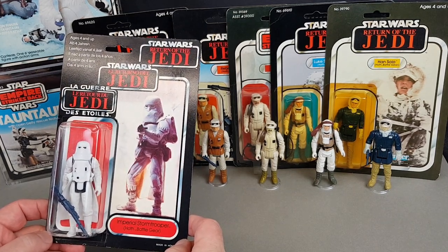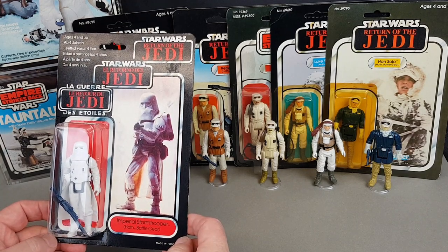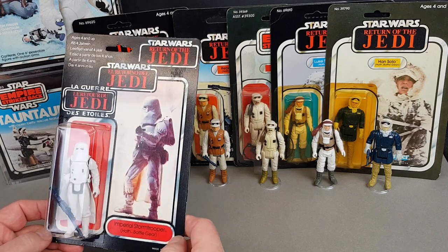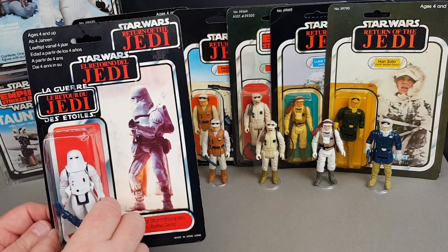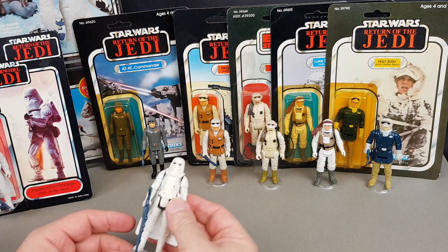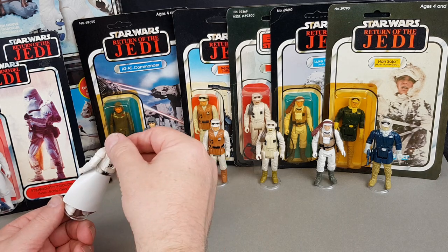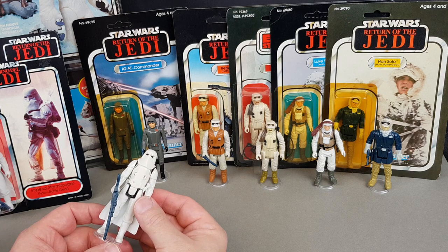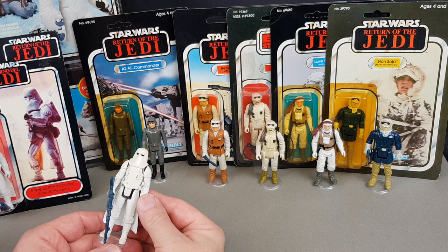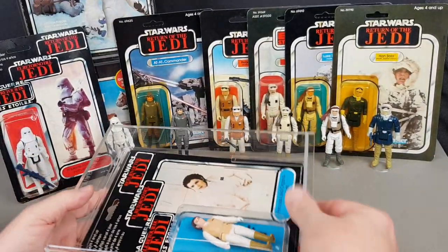It's a shame because I had a really mint one come my way at a toy fair, probably 10 to 15 years ago, and it was only 45 pounds. I thought I needed to upgrade my Hoth Stormtrooper and I left it behind — what a fool I was, because this one has certainly got a few little imperfections I wouldn't mind sorting out. Still a very, very nice figure, and my loose one is good enough for me. This is a really tough one to find in nice condition. I might follow what I did with my R5-D4 recently and buy a cheap graded one to get a really nice minter.